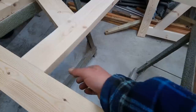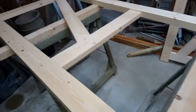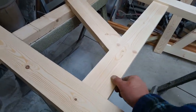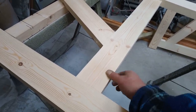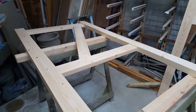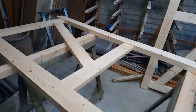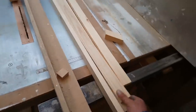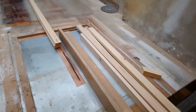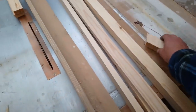I've got to cut some timbers. I'm going to make them about the same thickness as this to go around here. And quite often I'd buy an extra length of this and rip it down, make it square. But the wood was a bit crap. It was all bent and twisted. Even these pieces were a bit bent. So I'm going to cut down some 2x1 that I've got. Just make it about 30mm thick. It should be thick enough that way. But I'll make it the same as the pieces that came off.